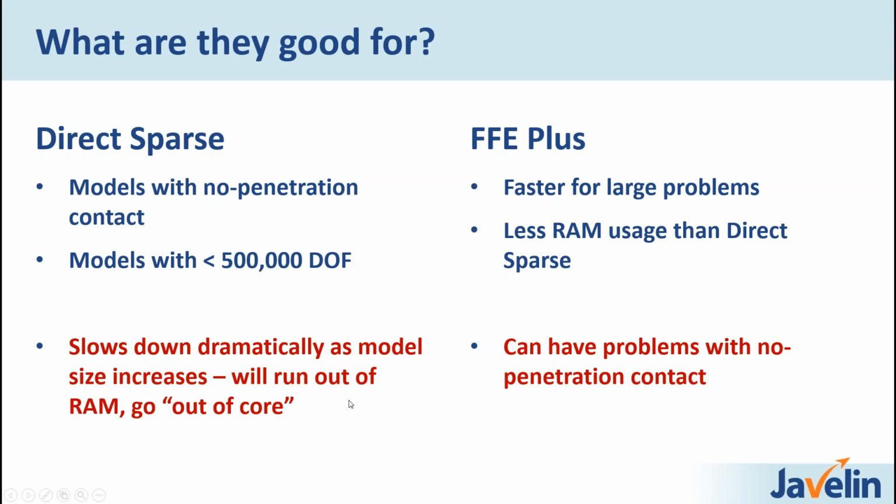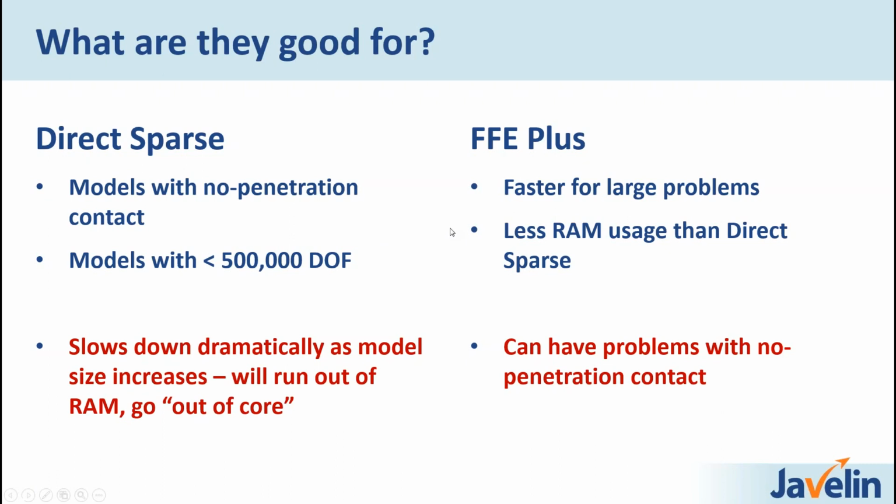And when that happens, we go from what we call an in-core solution to an out-of-core solution. When you don't have enough memory to hold the entire solution in your RAM, SOLIDWORKS will start writing to its page file, or basically the hard drive, and storing data on the hard drive. Now, instead of quick RAM calculations, you're actually reading and writing tons of info from your hard disk. That's what we call an out-of-core solution, extremely, extremely slow. And that's where the direct sparse fails with large models.